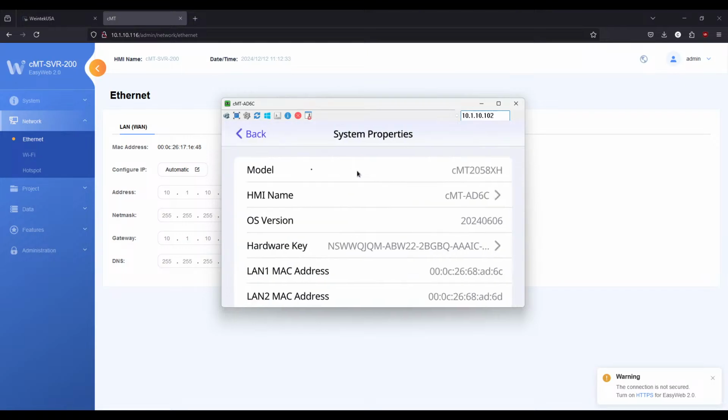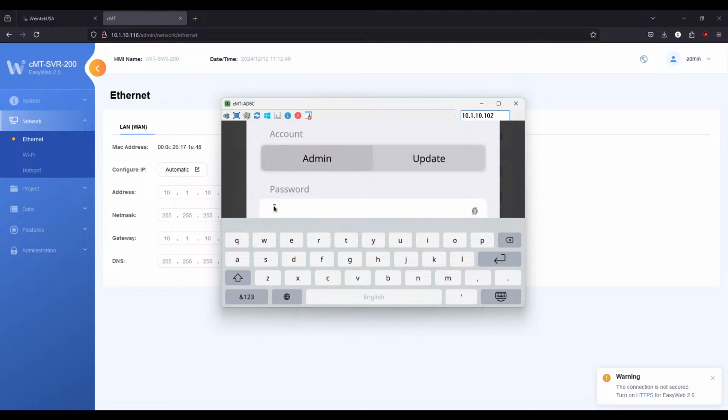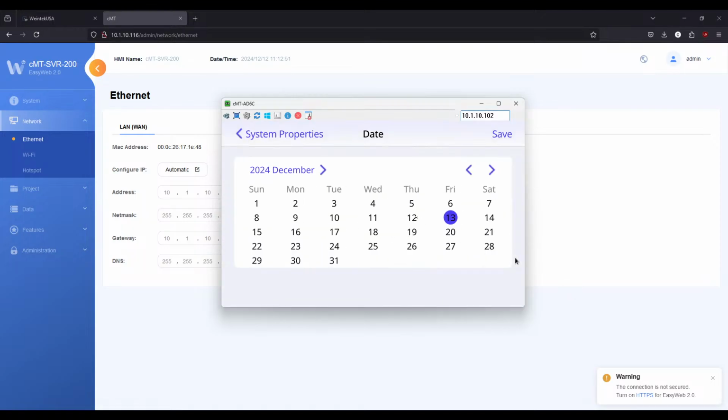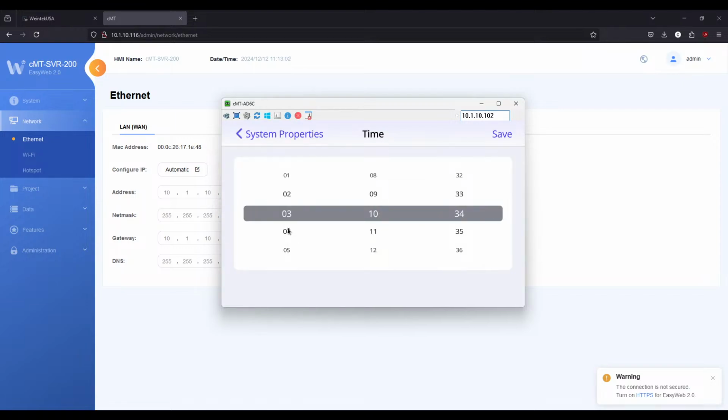So I'll select that, scroll down, and here they are, date and time. Selecting either one, and you'll be prompted to enter your HMI's password. All right, you can then change the date. Again, hit save or your changes won't stick around. Selecting time. Bam.